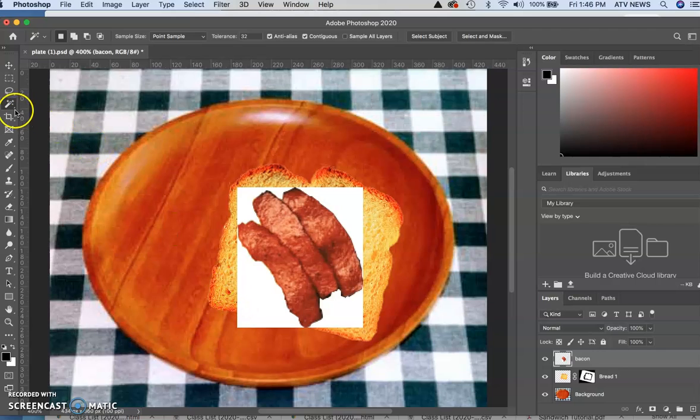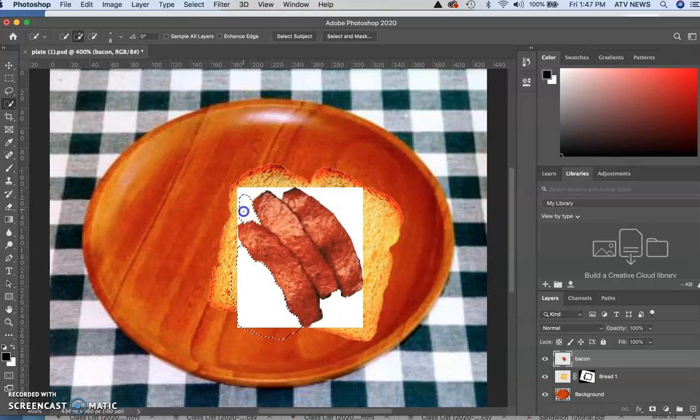Or I can go back underneath the magic wand tool and use the quick selection tool. What this will do is I'll click here and it will add to my selection, and I can kind of paint with it. There's a little tiny plus in here that I can use. And if I get out here too far, it's pretty smart and it's going to take me back. But if I do go out farther than what I want to, I can go up to the top and click on the minus part, and it will deselect part of that area.